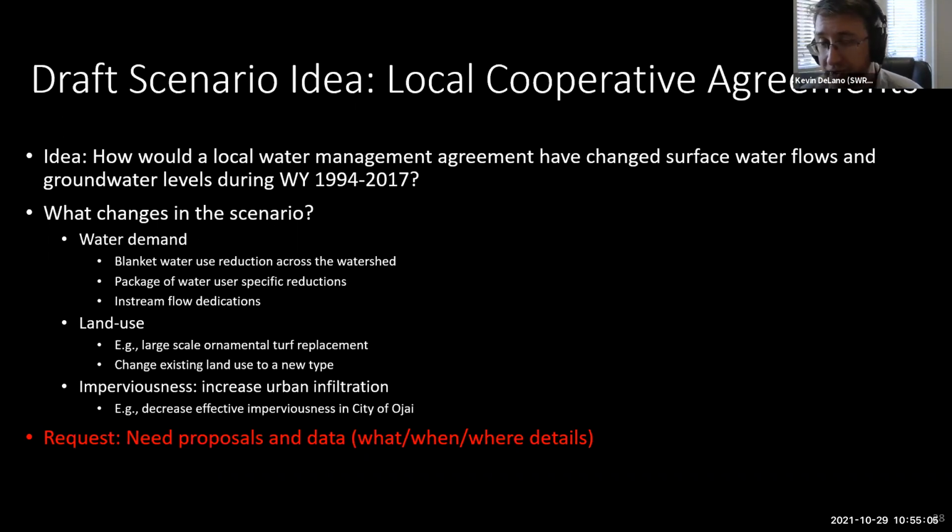So if you can, by December 3rd, give us a framework or a proposal of what you propose for this scenario, that would be really helpful, just to know that there's something concrete in the works that we can use to build this scenario. And then we're happy to spend another month or two, into January, working on getting data from you and defining that proposal and getting more specific with it.